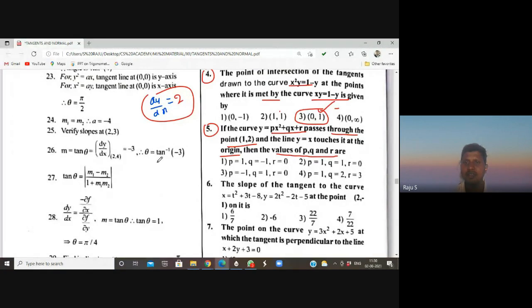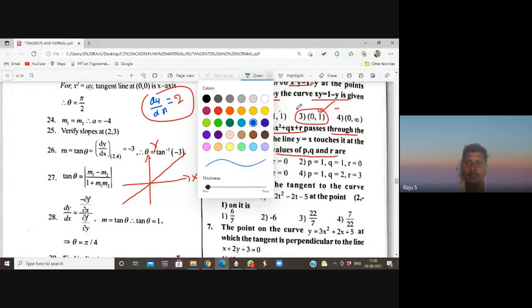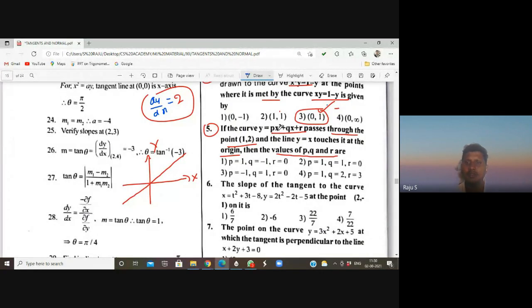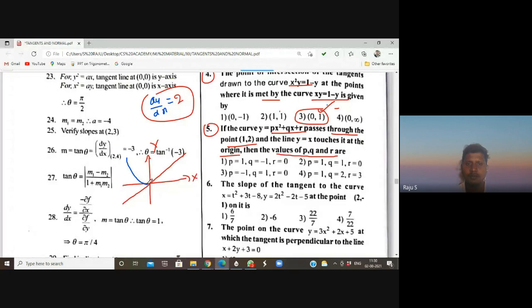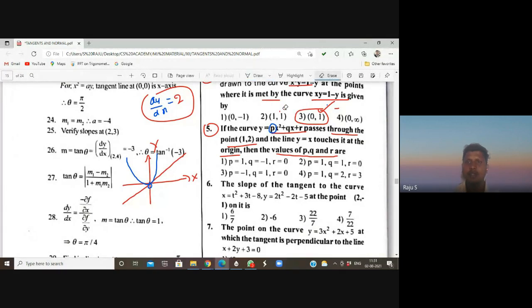Simple, say students. For example, I'm going to take the x-axis, y-axis, and y is equal to x, this is the line. I'm going to draw the graph of the curve. This is a quadratic equation, and we are going to get it like this. Let us assume the graph of the curve is like this. I can't say it is particularly like this, because here we don't know the p, q values. If p is positive, it opens upwards. If p is negative, it opens downwards, depending on the coefficient of x square here. Fine, let us assume like this.